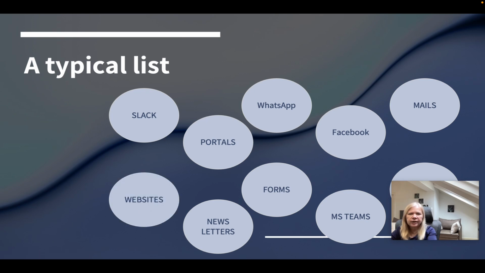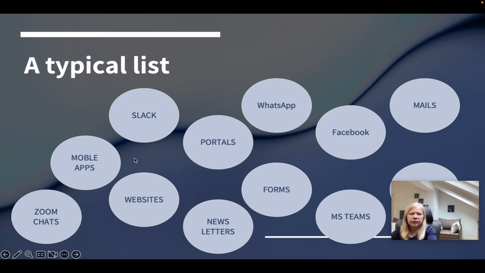Of course, we have the websites that are the twins of the portals. We have the mobile applications that many times include as part of them a digital channel or even are specially built for this need. We have Zoom chats, and that is rather tricky because too many times we're speaking with people we want to communicate with, and now I want to write something. So will I write it on a Zoom chat or will I write it on the WhatsApp chat?